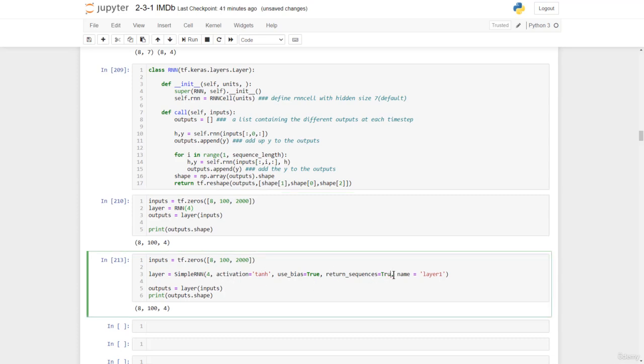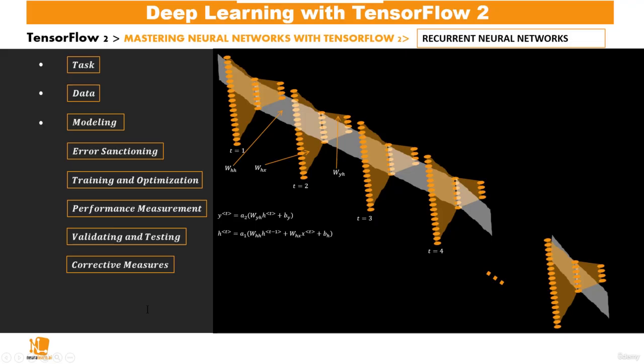So let's modify this. If we have this to be false, for example, run this, you see we have this 8 by 4 telling us that it is just the very last output we're considering. So when we have return sequences to be true, we're taking this, this, and finally this output. That is, we're putting all this into a list. But when it's false, we're just collecting this last output.